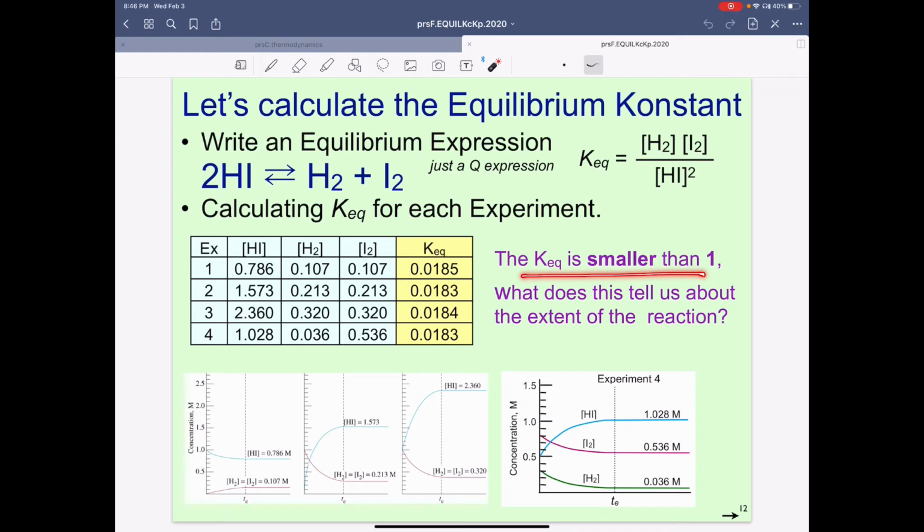Unlike in the last unit with G, S, H, and E, where we were thinking about positive versus negative, you'll never get a negative value for K because you can't have less than 0 chemical. So K values are always positive, but the question is bigger or smaller than 1. And when a K value is smaller than 1, that tells us that this is a reaction that favors reactants, left side, and not so favoring of right side.